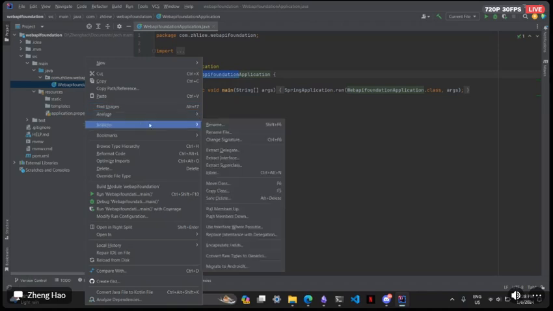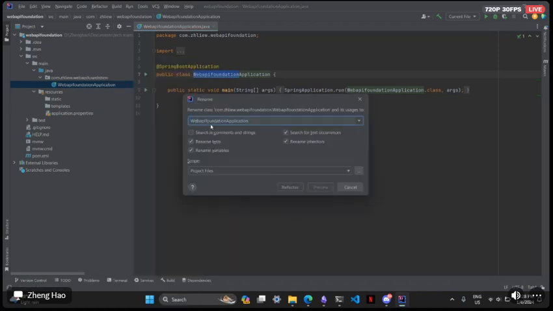So let's rename that. So this comes to a bit of the Java best practices lah. Whenever for class name, you are going to capitalize the first letter of every word. So yeah, perhaps some people like to do it like this, but personally, I don't see a difference. So it's just WebApiFoundationApplication.